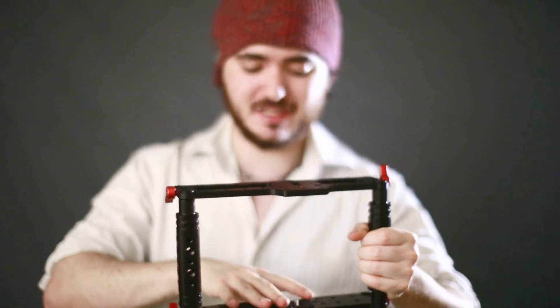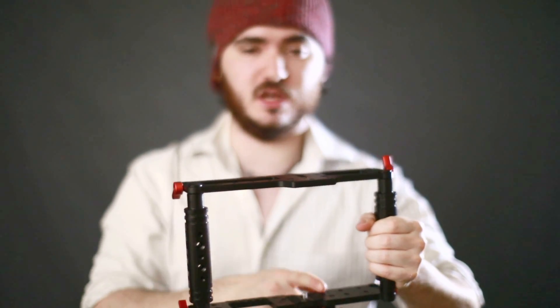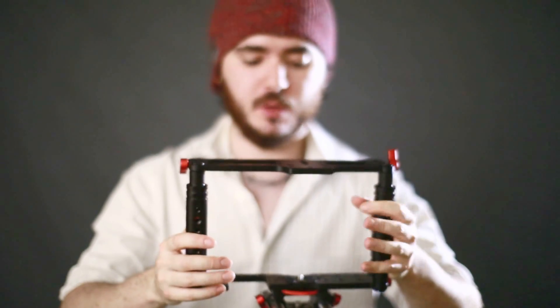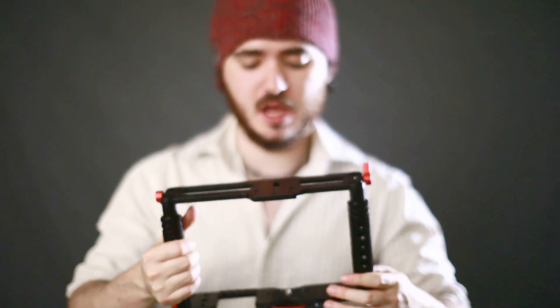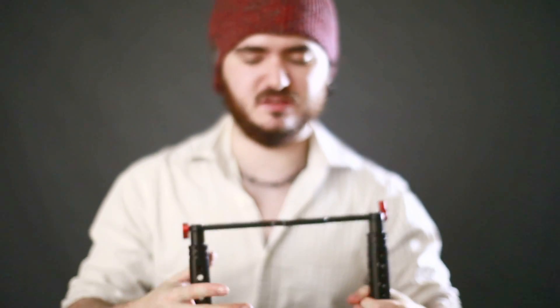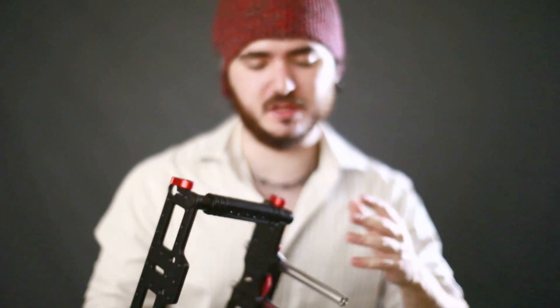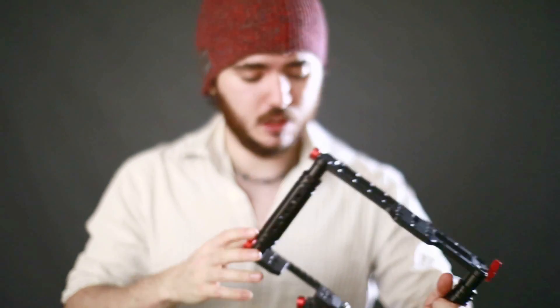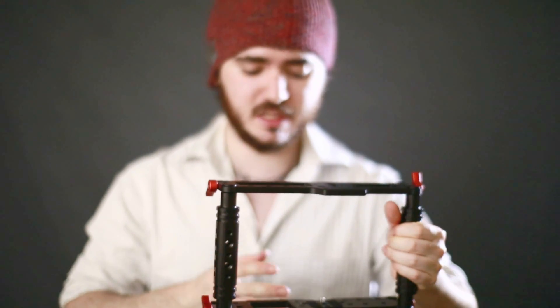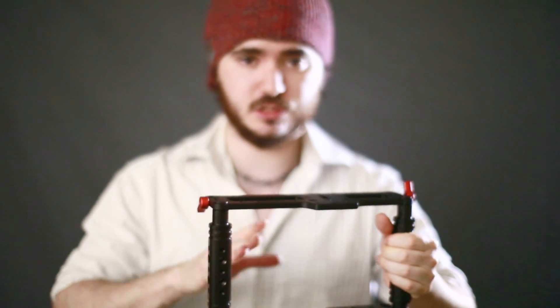A Canon 5D fits in here perfectly with a Giotto's quick-release system and with just a few millimeters left at the top, which is exactly what I needed. I didn't need this with a battery grip or anything like that. I honestly don't like battery grips — I find they add extra weight without much extra help, especially not in video. This is perfect for me. It fits other things nicely too, like NEX and GH2.